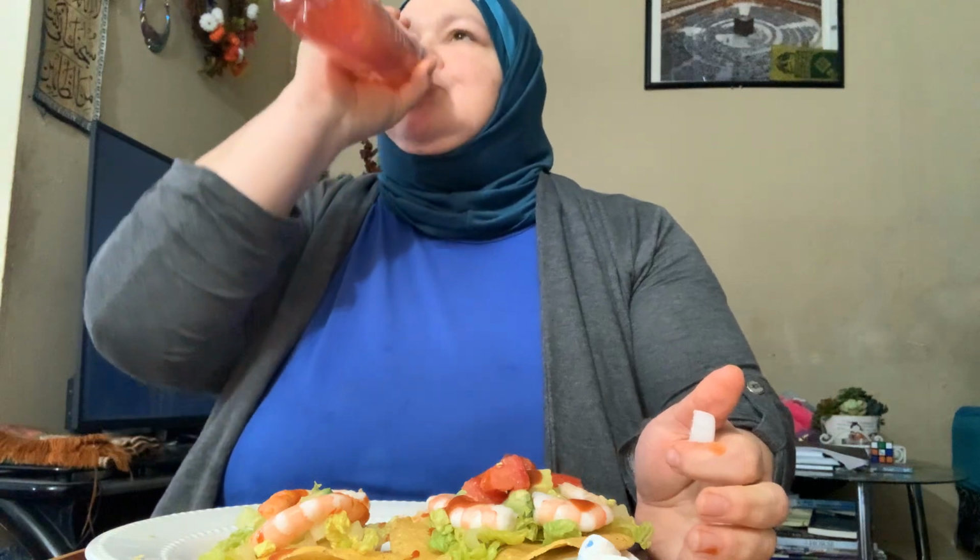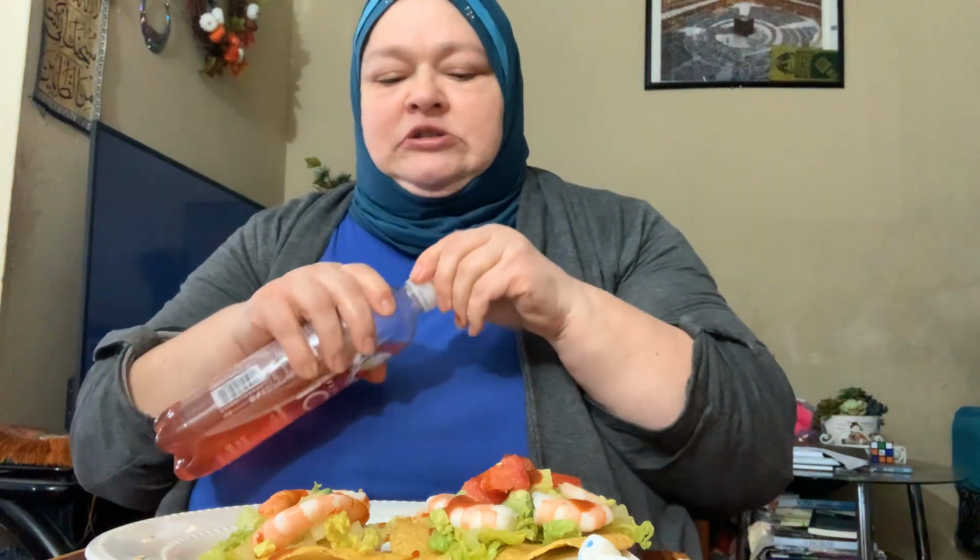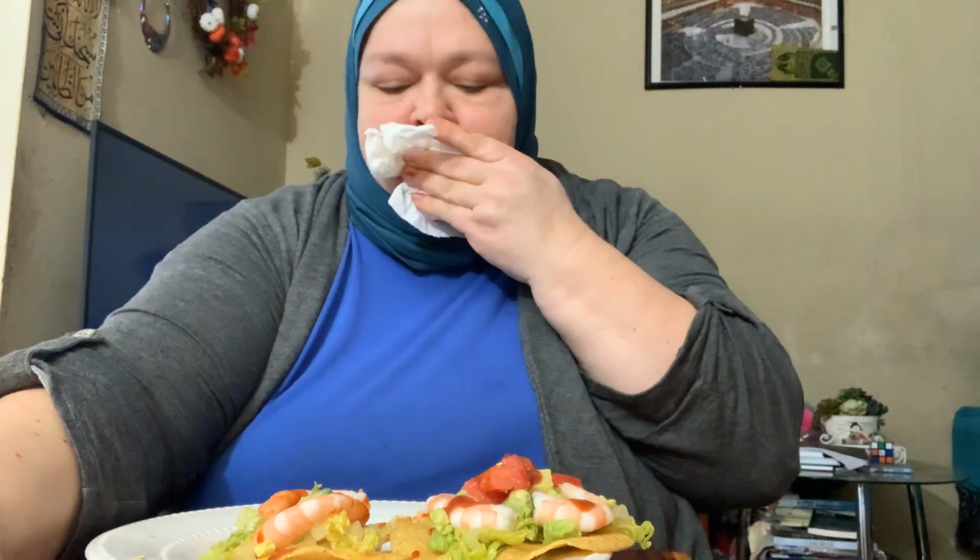I wanted shredded chicken tostadas, but I didn't have time to make any. So I decided to use pre-cooked shrimp.